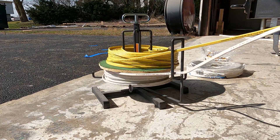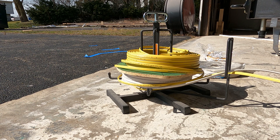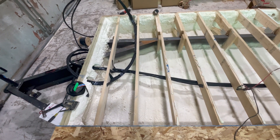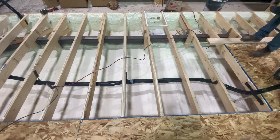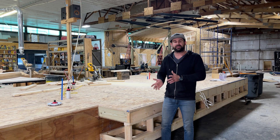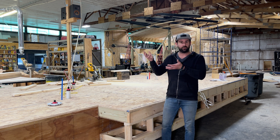Once we've finished running all the wires we need throughout the floor, it's time to run the mini split line sets. Those are the copper lines that go from the outside compressor to the mini split heads in various locations throughout the unit. We want to make sure we get those lines in the exact spot where they come up into the wall, and we've got to be very careful not to break those lines during wall construction.